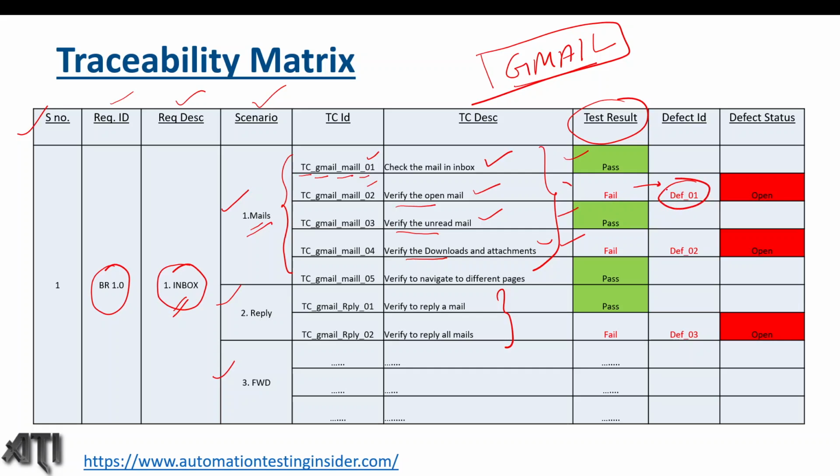So here we map with the defects as well. I have given the defect ID in another column. And what is the defect status? This is in open state, and if it is closed, we can mark it as closed as well. And here we have defect 2, with its corresponding status. So this is how we map from the requirement to the scenario to the test cases and test results and defect ID, guys. This is the complete tracking of our testing activities, the complete mapping of our requirements. So this is a traceability matrix. In the next video I'll show you the real-time template of a traceability matrix as well, guys.